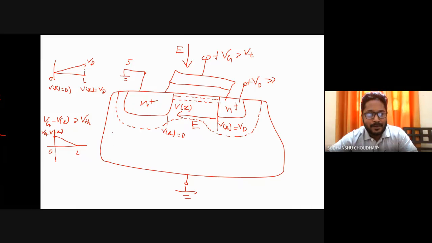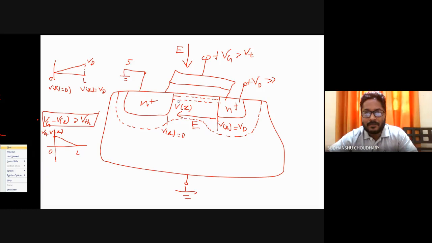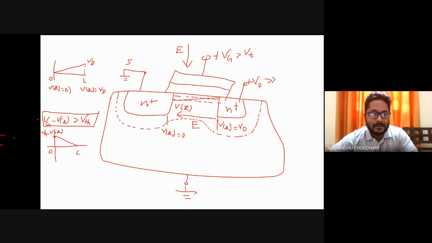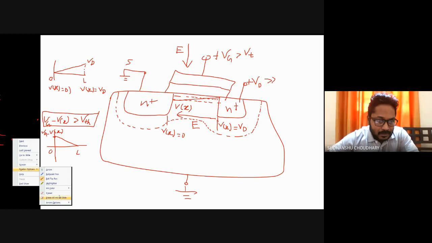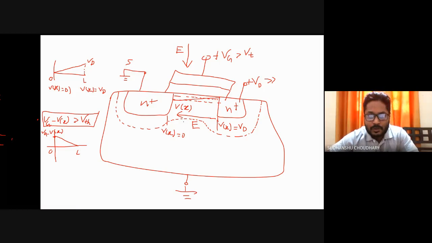So obviously Vg minus Vx is my sufficient condition to create a channel, and Vg minus Vx is varying this way. So that means this channel should also not be constant, because Vg minus Vx, that is the total channel potential, also varies this way. So the channel should also not remain constant. So the channel should take a shape somewhat of this kind. Maybe let me use another ink. So the channel shape should actually be of this kind.